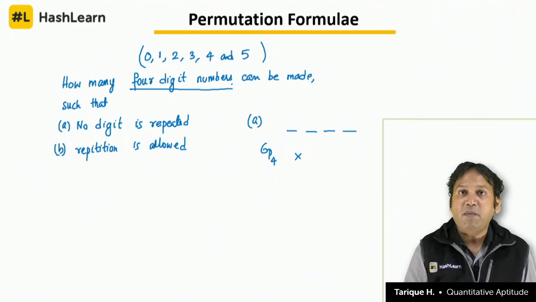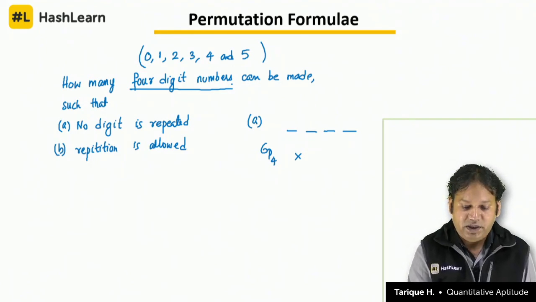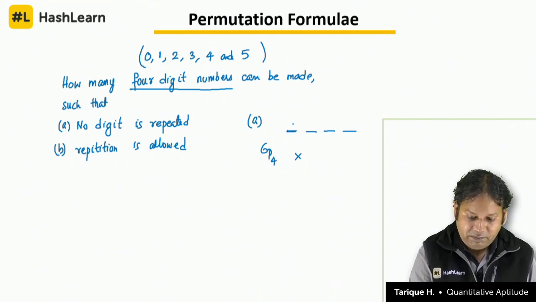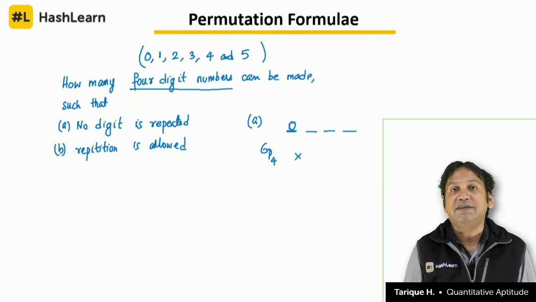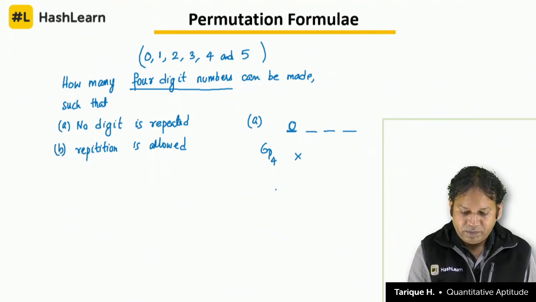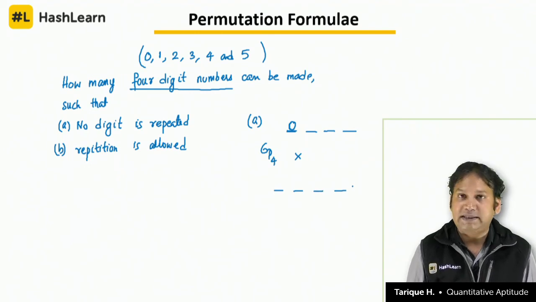When we take the formula nPr, it calculates equal possibility for a particular thing to be in a particular place. That means when we take nPr, we are also counting those numbers in which 0 is in the leftmost place. And when 0 is in the leftmost place, it is not a 4-digit number, it is a 3-digit number. So how do we solve this then? We can solve by using the formula also, but a better way of solving it is like this.